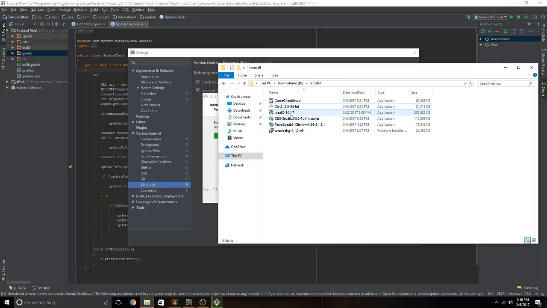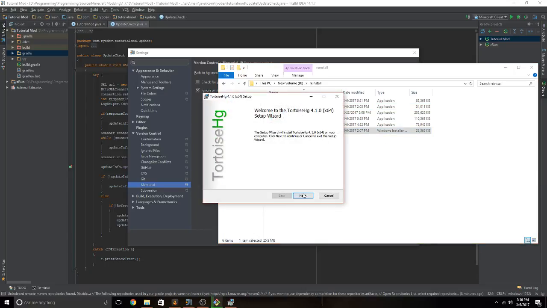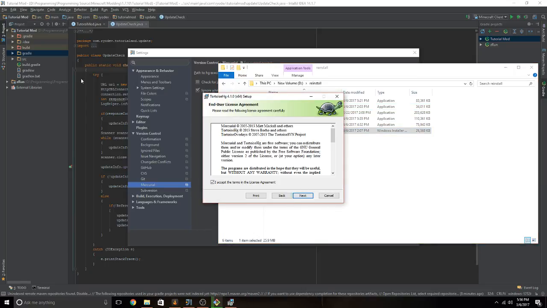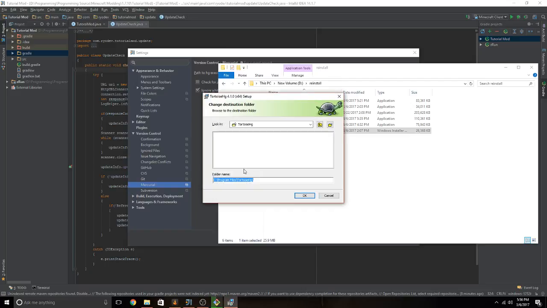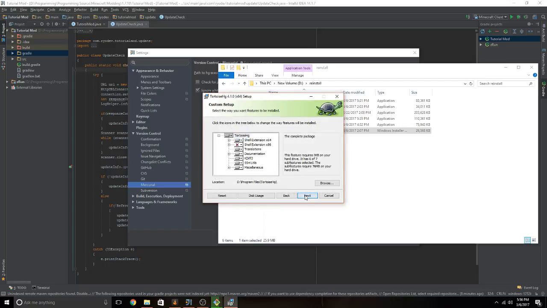Then we also need to install TortoiseHG, which is the Mercurial thing that we downloaded before. I'm going to change mine to the D drive again, so D program files, TortoiseHG. Next, and install. Yes.